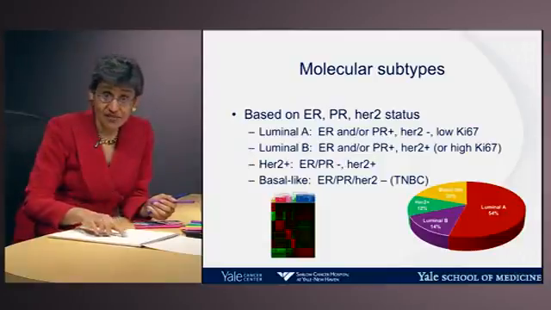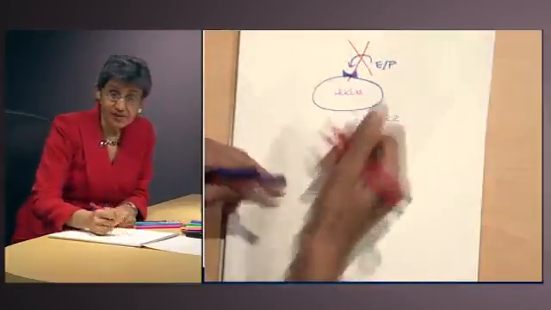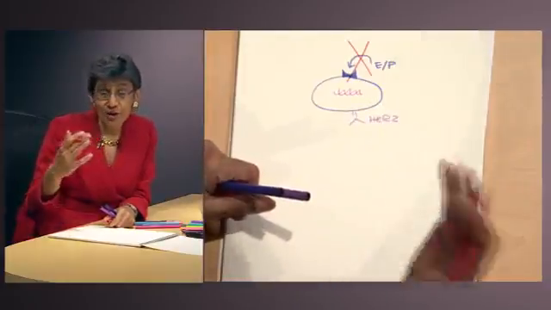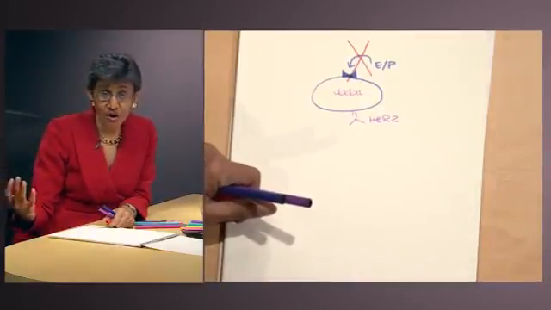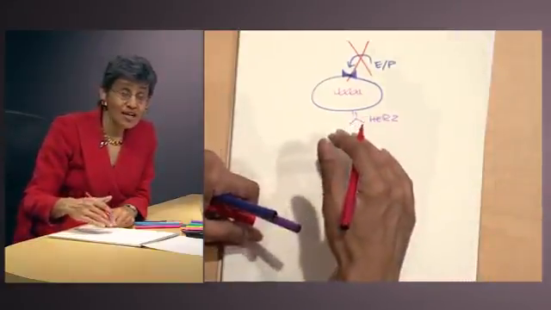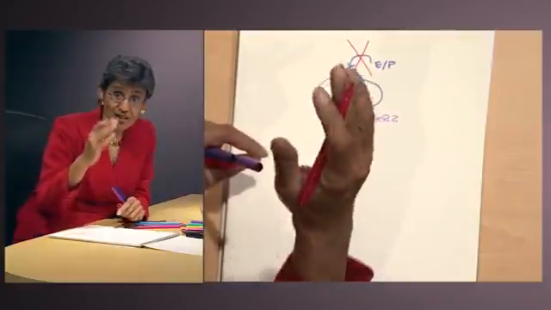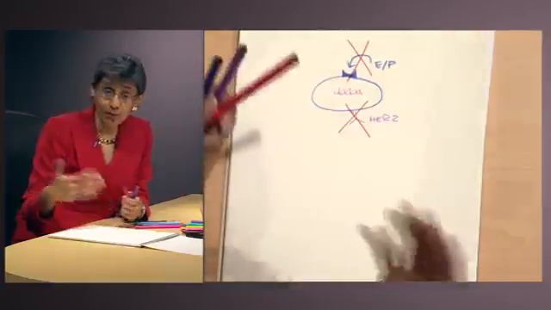So if you have a cancer that's fed by estrogen and progesterone, that's great news because we have drugs that can block that estrogen. You already know about some of them from our prevention talk. We can use tamoxifen or other selective estrogen receptor modulators, or we can use aromatase inhibitors in postmenopausal women. For patients who are HER2 positive, that's good news too, because we have agents that are specifically designed to block HER2, drugs like trastuzumab or pertuzumab. We'll get more into detail about those when we get to our treatment lecture.